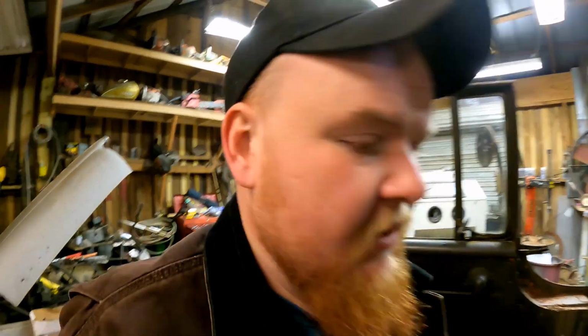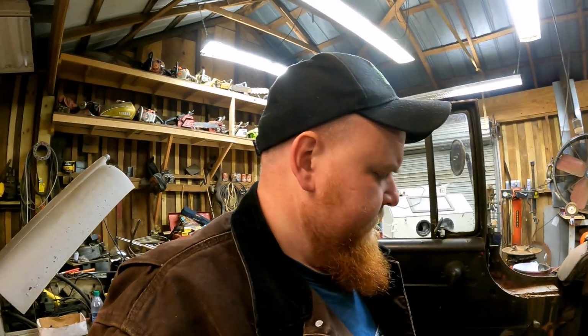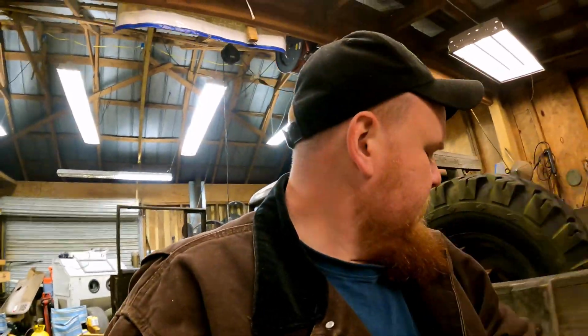So, I drove it around, and sorry, I'm getting the camera jammed against my head. I drove it around in 4 Low. I cruised around, like I say, kept losing power, so it was quitting intermittently. I need to get in here and put a new fuel pump on it, a factory fuel pump, because this fuel pump back here, ow, damn it, this fuel pump back here is not trail rated, okay?